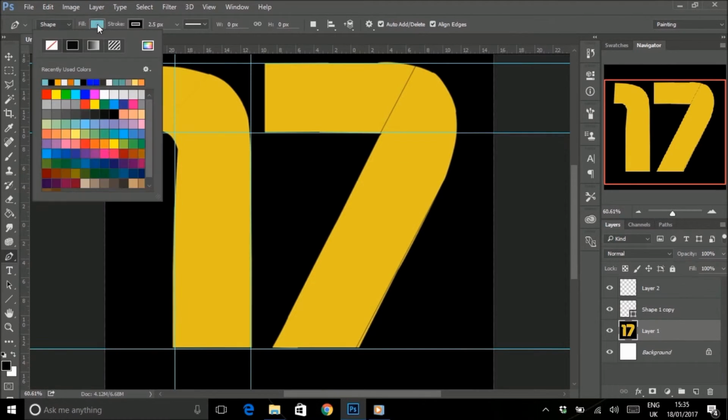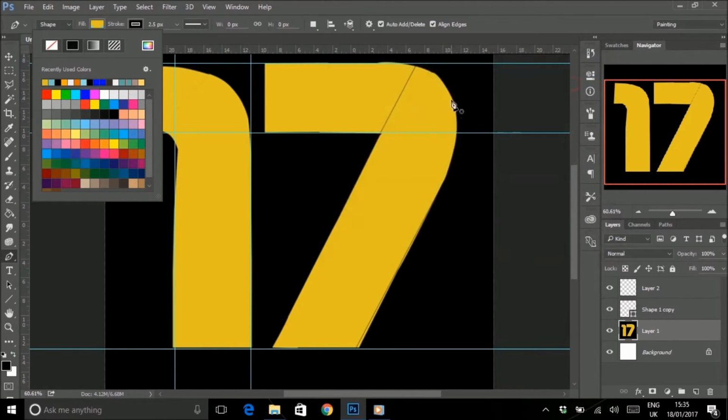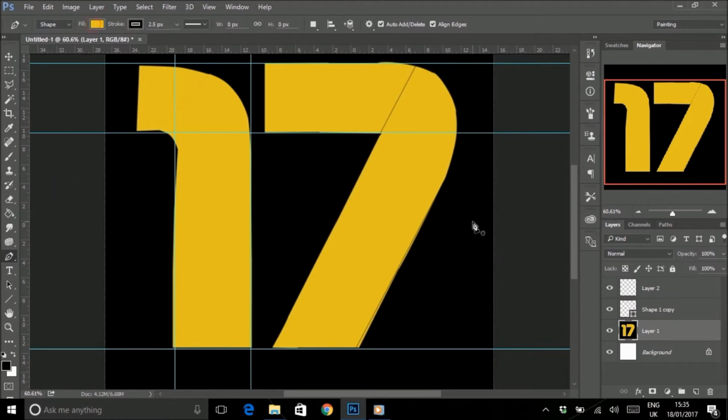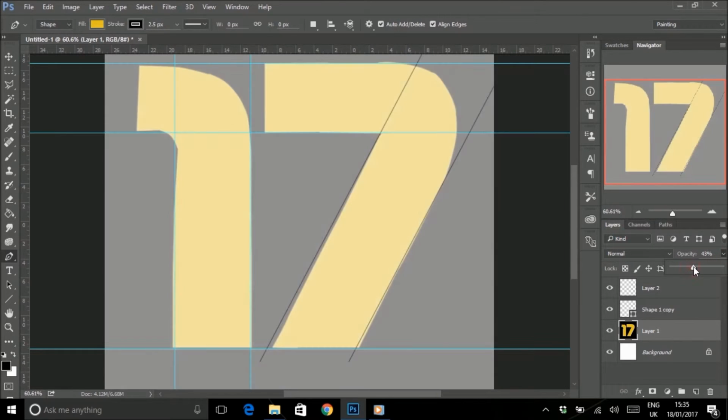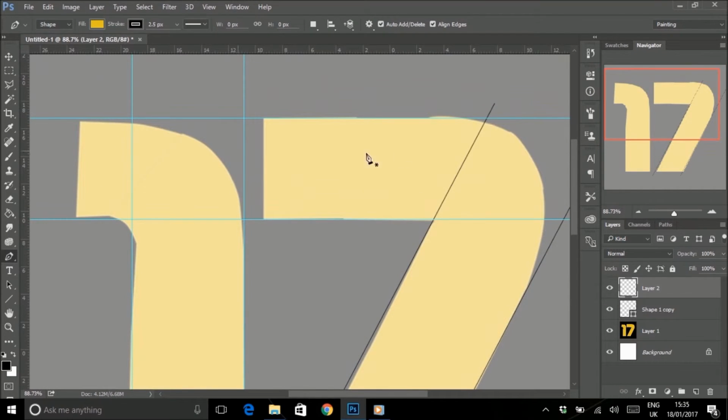because I want to grab that color. Awesome. Now I've got that FIFA yellow, so the tan yellow. I'm going to drop the opacity again, so I'll be able to see my own shape when I put it over. Cool. Alright, ready to start. So I'm going to zoom in a lot for this just to make it easier on myself.